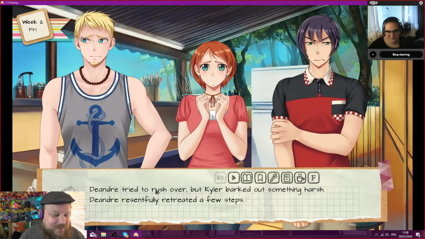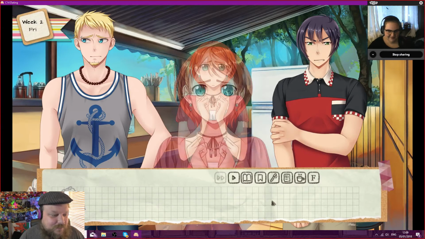DeAndre tried to rush over, but Kyla barked out something harsh. Are these two fighting over Melissa? I think so. Oh, drama. But Kyler hasn't even spoken to us more than once. I know. But sometimes people get it in their head, don't they? "She's my girl." DeAndre resentfully retreated a few steps.